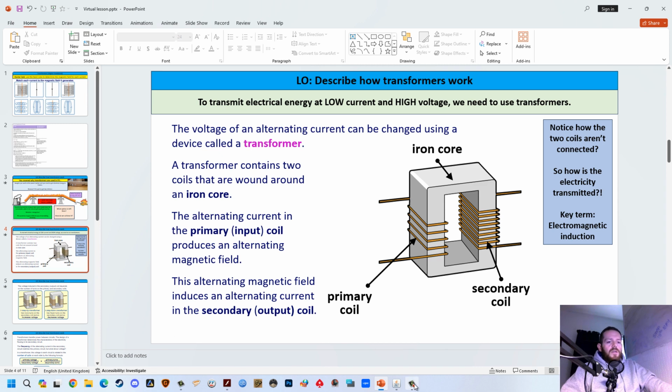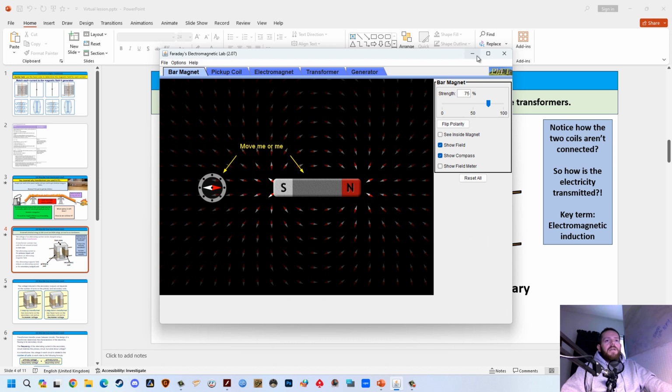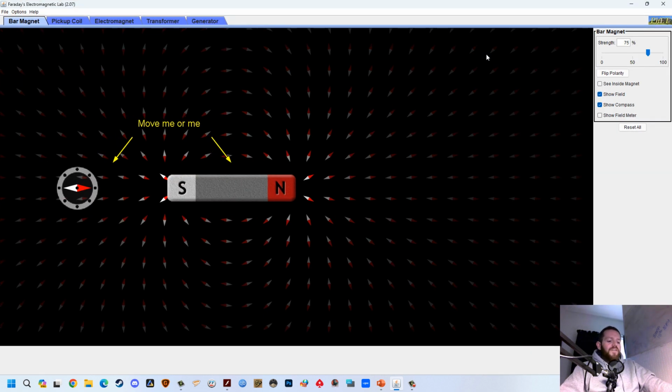So I've talked about induction there, and I want to show you this in animation form, which is this. Okay, I feel sure I will have shown you guys this before, but it's from a website called PHET, P-H-E-T. I think it's the University of Colorado that does this, and they've got some insanely good animations for all of science, really, physics, chemistry, and biology. It's the kind of thing that you can have a play around with, and it doesn't feel like you're revising, but I assure you, you are revising, okay?